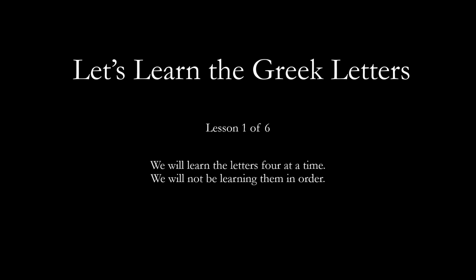Each video will have 4 letters. We're going to learn them 4 at a time, and we're not going to learn them in order. You never need to learn an alphabet in order. A, B, C, D, E, F, G, Alpha, Beta, Gamma, Delta. It's actually kind of a useless thing to do.